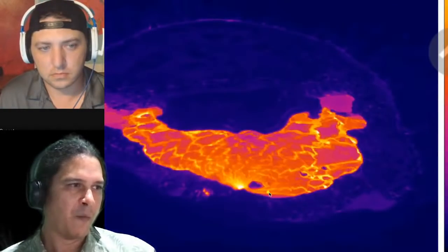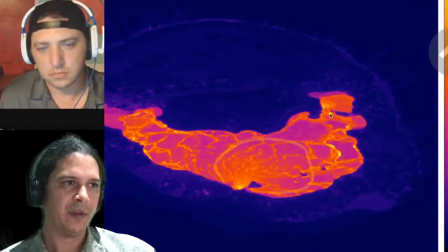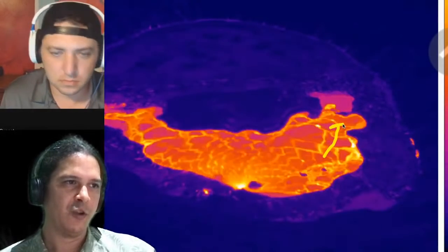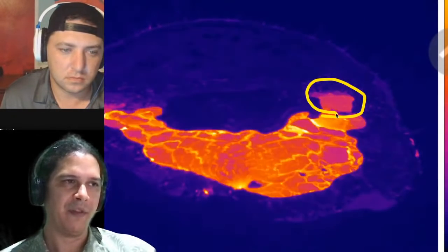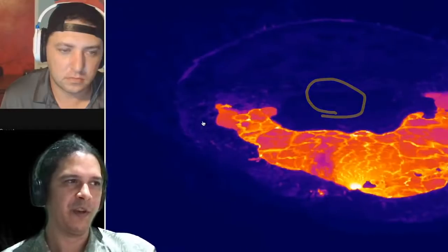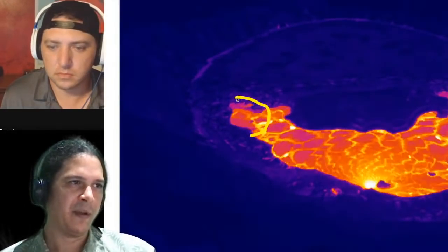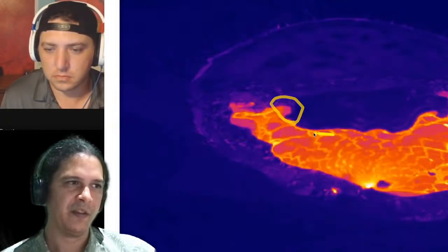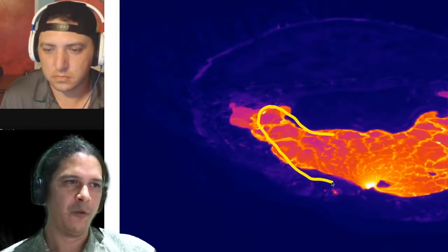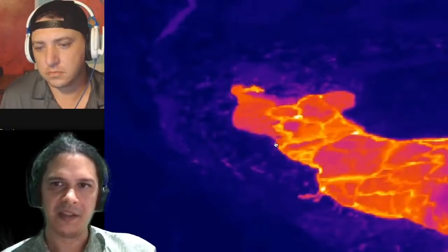So you can see a lot more activity close to the western vent over here, but you still have, it seems like, circulation all the way to maybe around here, and then maybe this outer bay might have the crustal foundering only. And we look over here at the north edge of it, and a similar kind of feature. You see more crustal foundering at the edge, like on the fingers. It's got a couple of fingers of foundering, and then there's a main flow area right in there. And make that a little bigger for you guys to see.